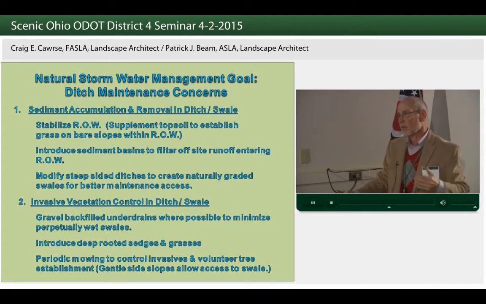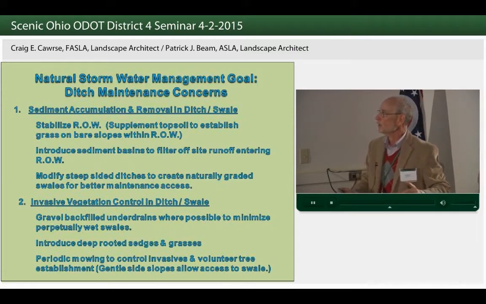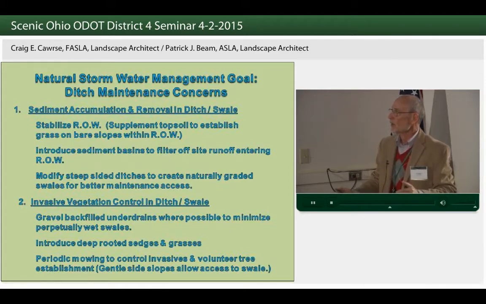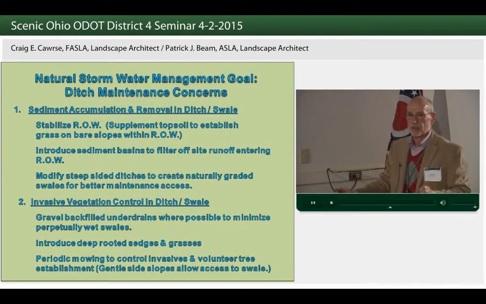The principle I'd like to illustrate in the different projects I'll be showing is that the solution is through the modification of the profile of the ditches. That is a big starting point to make them much more maintainable. The easiest way to control invasive plants is, number one, to eliminate that top 6 inches of saturated soil, and then to allow easy, quick, once a month or quarterly mowing.